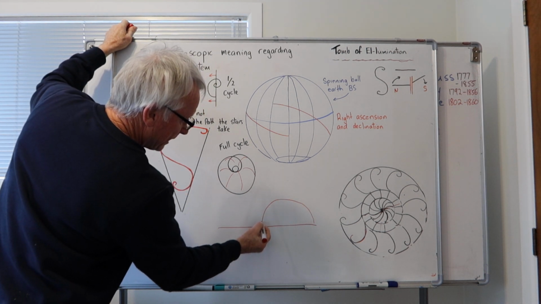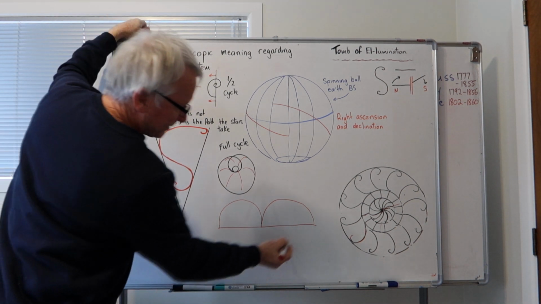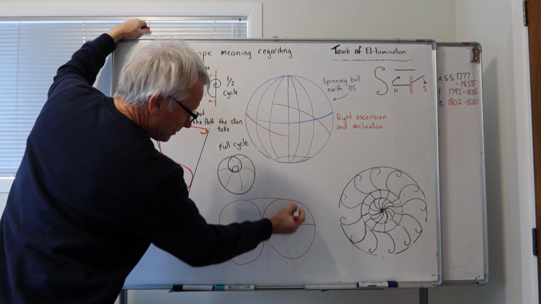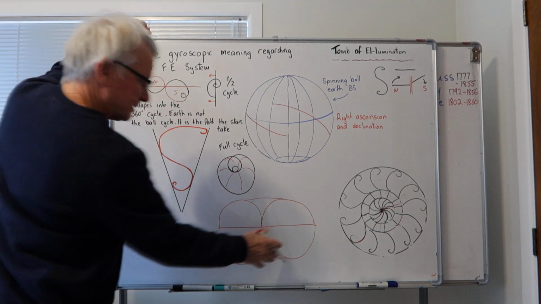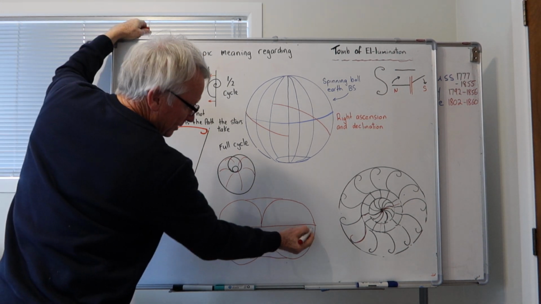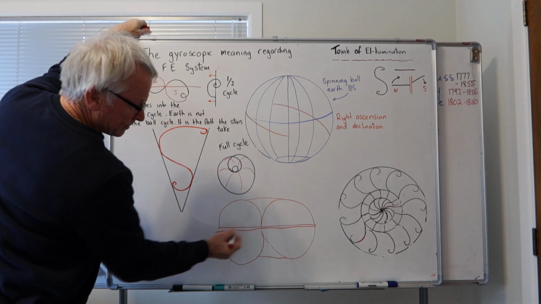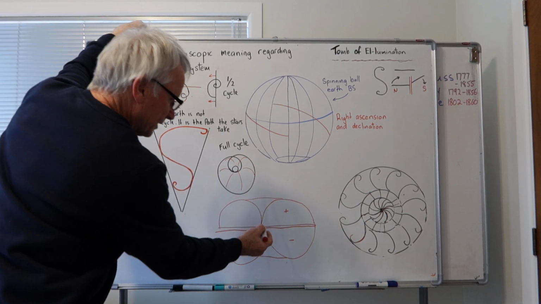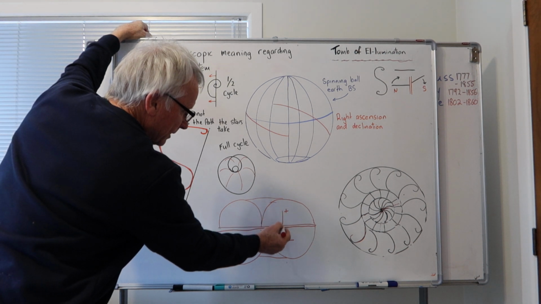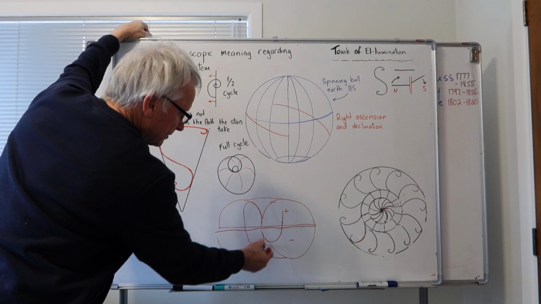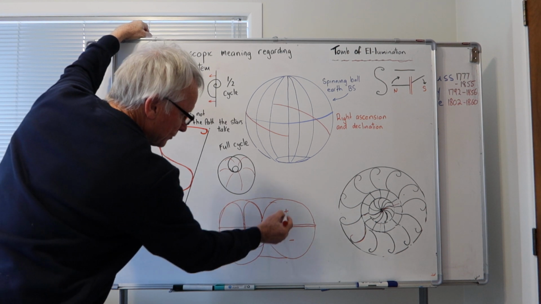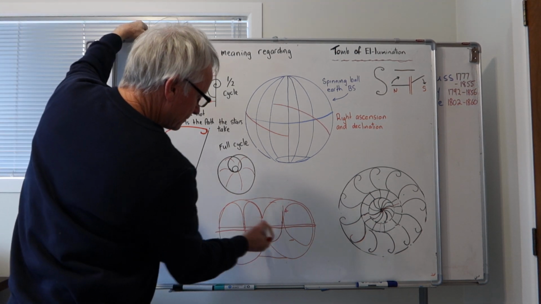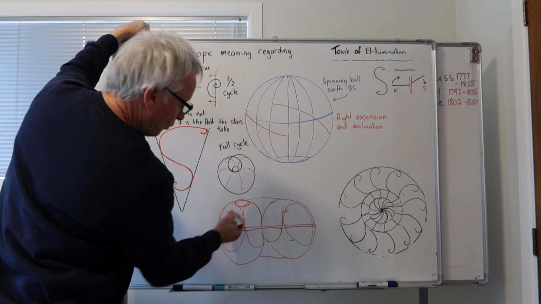Over to the Arctic centre. Out of the Arctic centre goes like that. You can bring it all the way around, create your toroidal field if you want. But this has nothing to do with us. Earth is a neutral in between the two fields, positive and negative. That's a toroidal field, but it's a double system. It's a dual system within itself. And this in here becomes the black hole of creation.